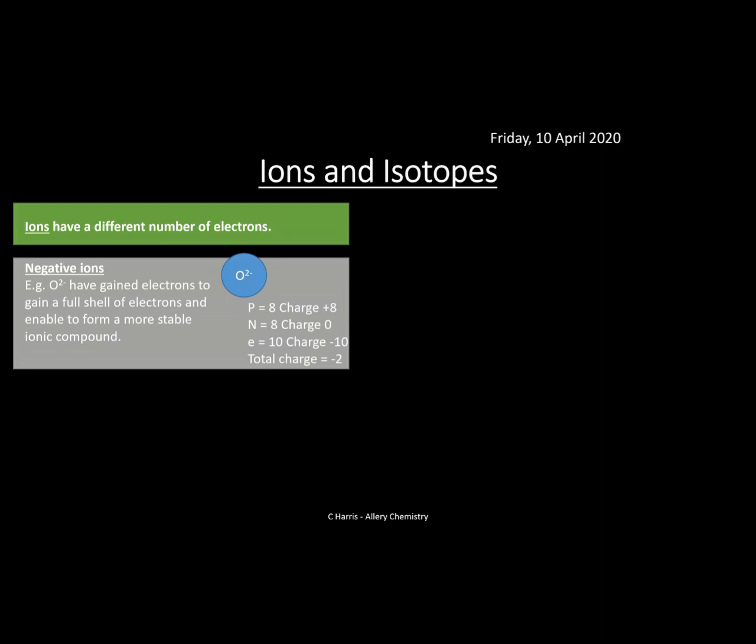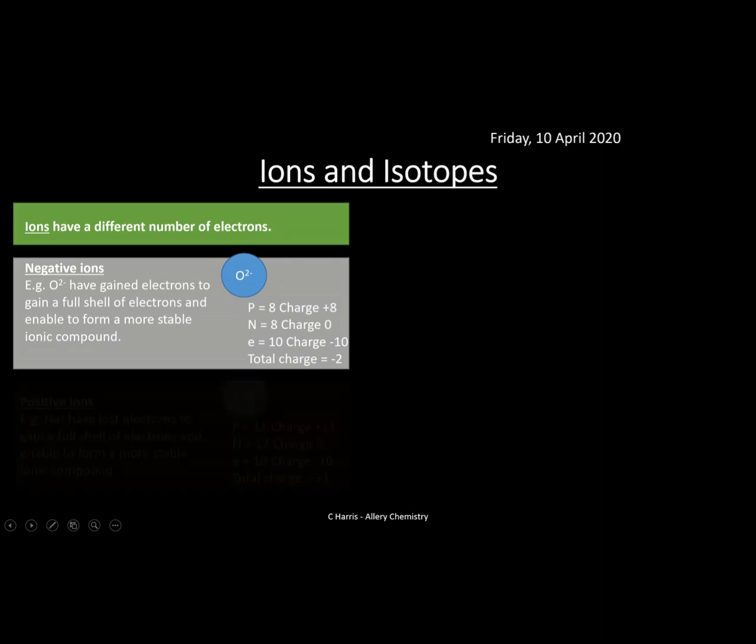Now, because it readily accepts 2 electrons to form O2-, the number of electrons is going to be different to the number of protons. So you can see here the number of protons is 8. So we've got 8 protons there. And we've got 8 electrons. So we did have 8 electrons, but we've gained 2, so now that's 10. So you can see here we've got 10 electrons and 8 protons. We've still got 8 neutrons. That hasn't changed. They have a total charge of 0. So protons is plus 8 because we've got 8 of them, minus 10 electrons because we've got 10 electrons and they've all got a negative charge each. So the total charge is minus 2 for all of them.